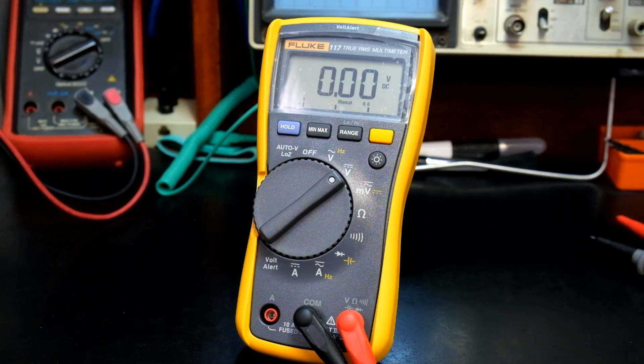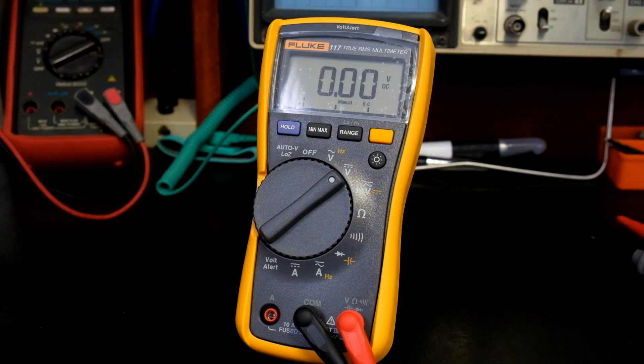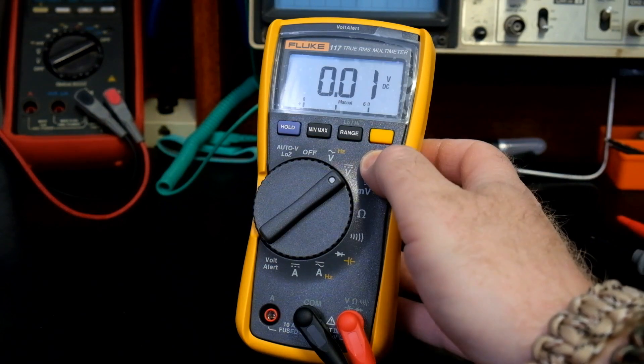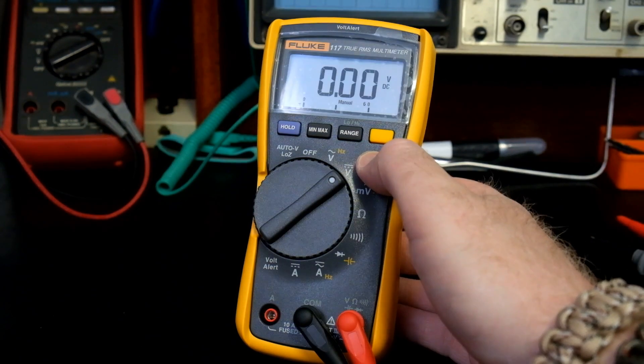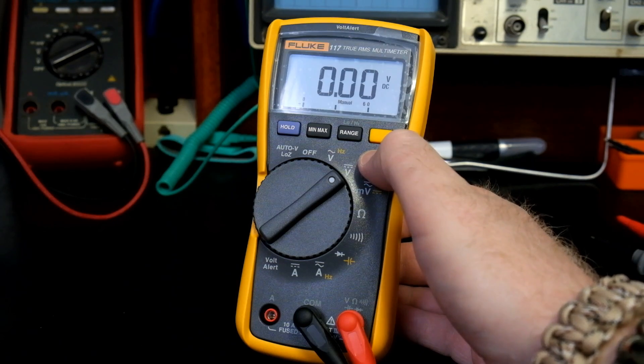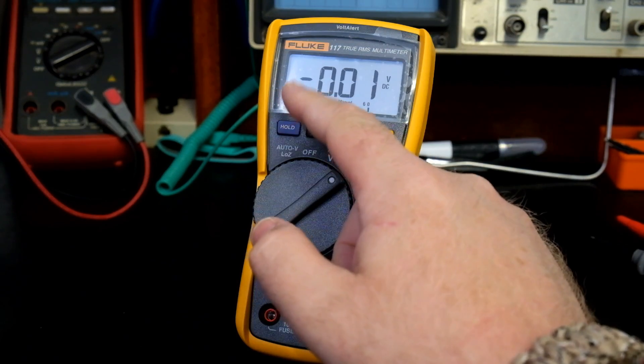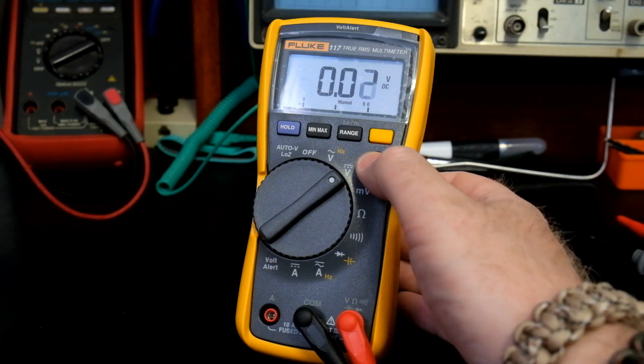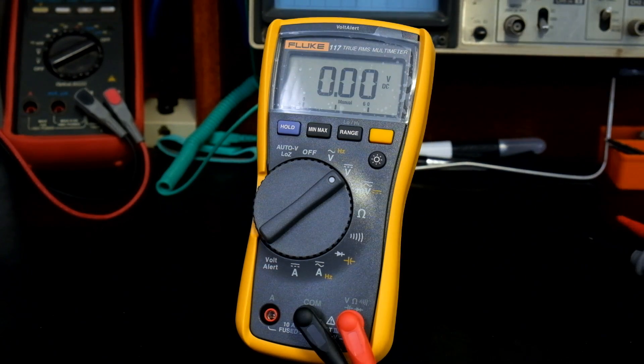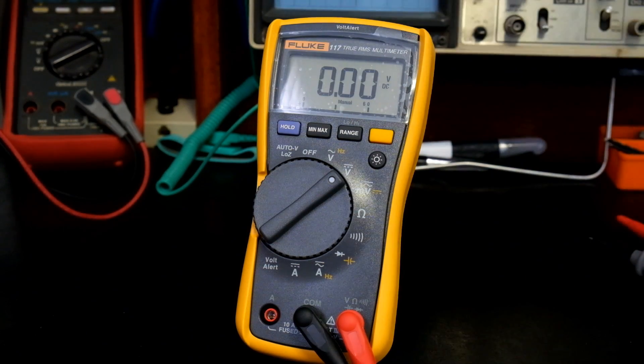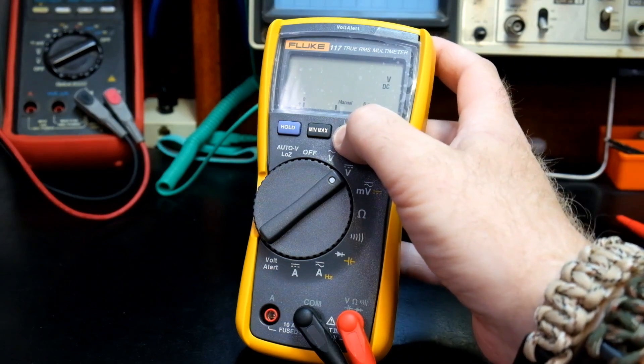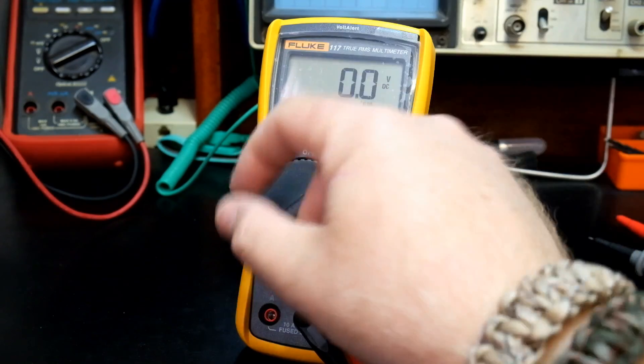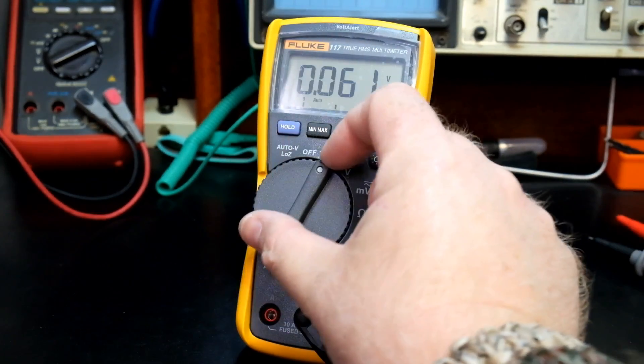One more thing about this meter I just want to take a look at. We're going to turn off the lights over here and we're going to have a look at the backlight. It's sufficient. It gets the job done. It's good and clean and it's uniform. There's a bit of a hot spot on the left, but otherwise I have no problem with that whatsoever. You saw how I did the manually range, how to manually range the meter. That's how you can do it in all your different functionality. No problem at all.